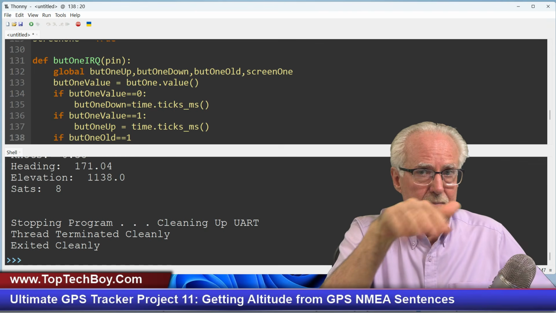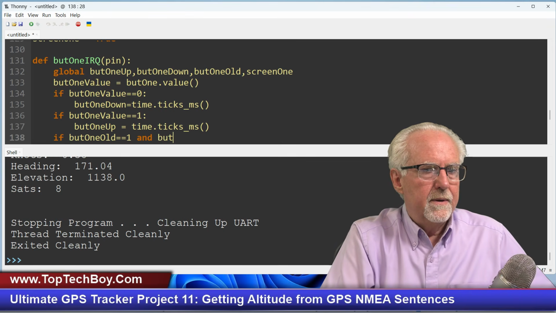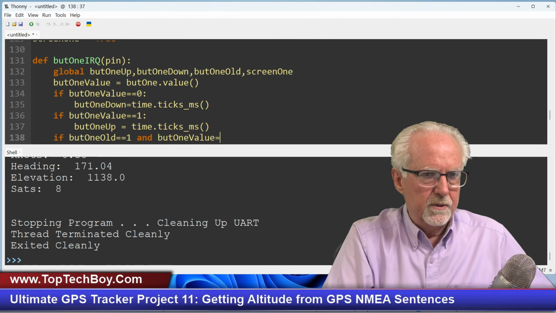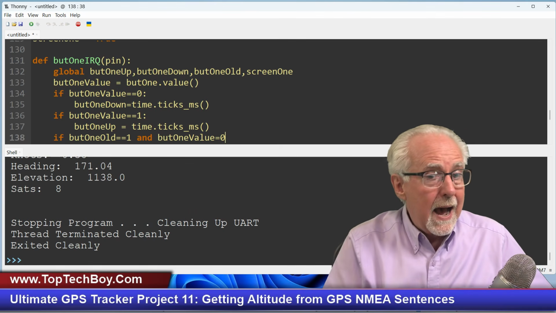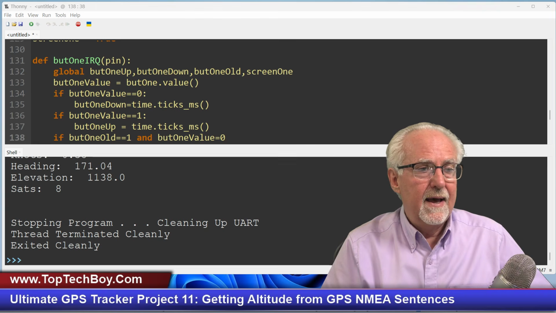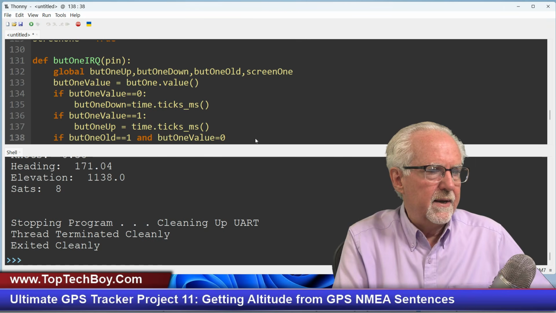So last time through the loop, I had a 1, okay? And but one value, that's this time through the loop, is a 0. So if I went from a 1 to a 0, I might have a valid push.